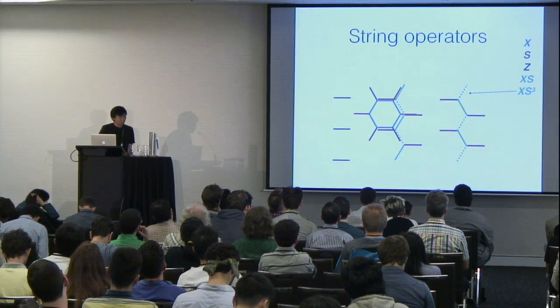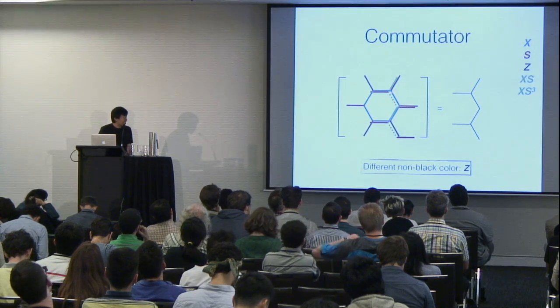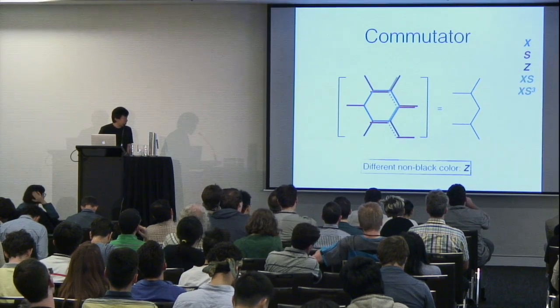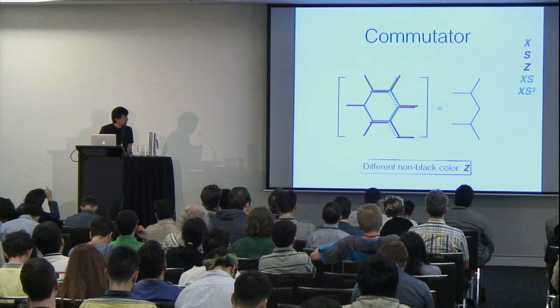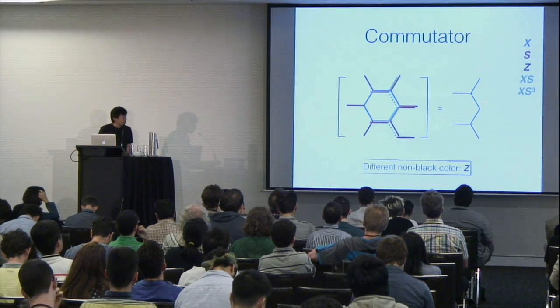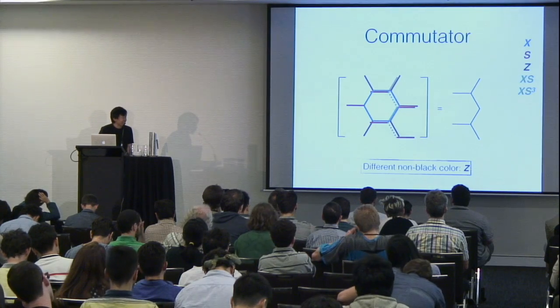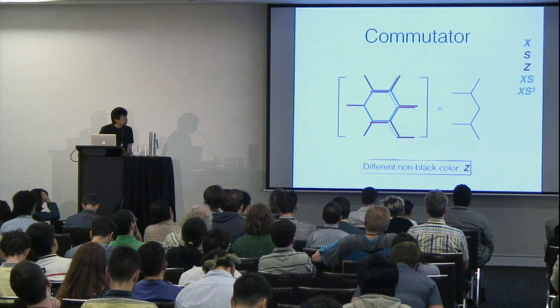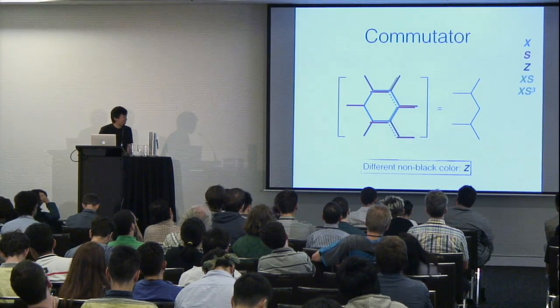To check the other one, it's a bit complicated, but as I already told you, whenever there's a different color, you would get a Z. You can see here there's a different color on these three. In the end, of course, you need to check the coefficients, and in this case it's 1, and you would obtain the product of two Z stabilizers.